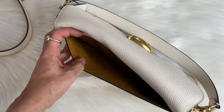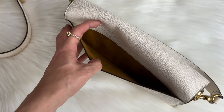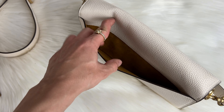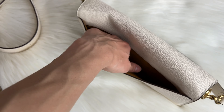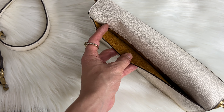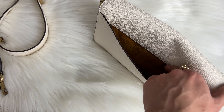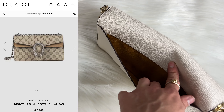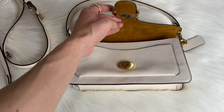Inside it does have a suede lining, but it's not actual suede — it's like a replica of suede, which means it will scratch very easily and have a lot of watermarks. Real suede would get watermarks and scratches too, but this one might actually start flaking if it gets really wet. On a Gucci bag the suede would never scratch off if it got wet inside, whereas this one might end up doing that.